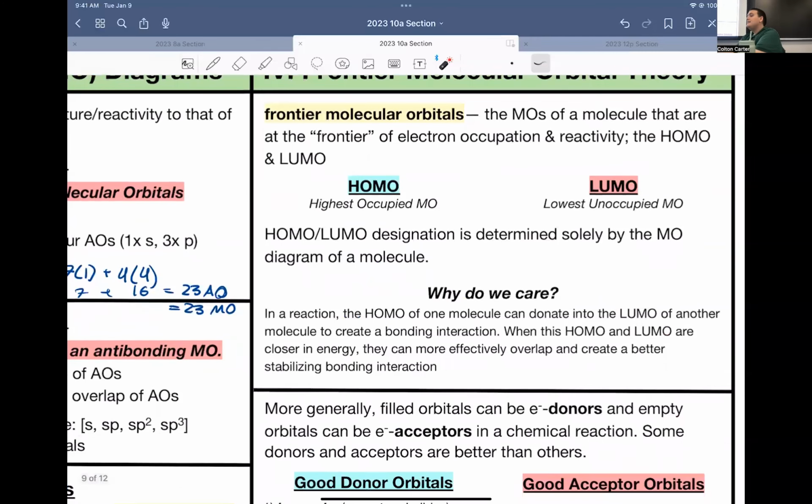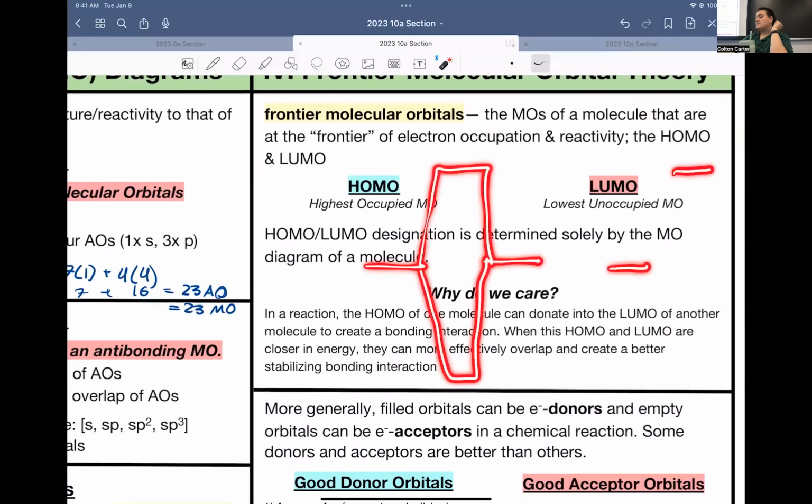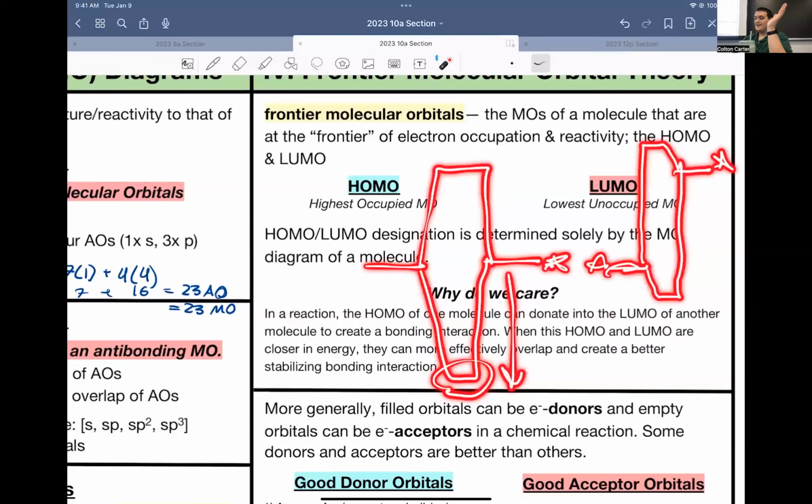So why do we care about these? The energy levels of your HOMO and LUMO are going to come together and create a bonding interaction. And if you have a HOMO and LUMO closer in energy, what you're going to get is more stabilization. Whereas if your HOMO and LUMO are different in energy, you're going to get less stabilization. I know that this is a weird diagram. Do you see how when we started off similar, we dropped energy for the bonding interaction a lot more than here? These started off at different energy levels and dropped less. That's kind of the idea. We're not going to ask you to draw a picture of that, but the HOMO and LUMO being closer in energy makes it more stabilizing when that bond happens.